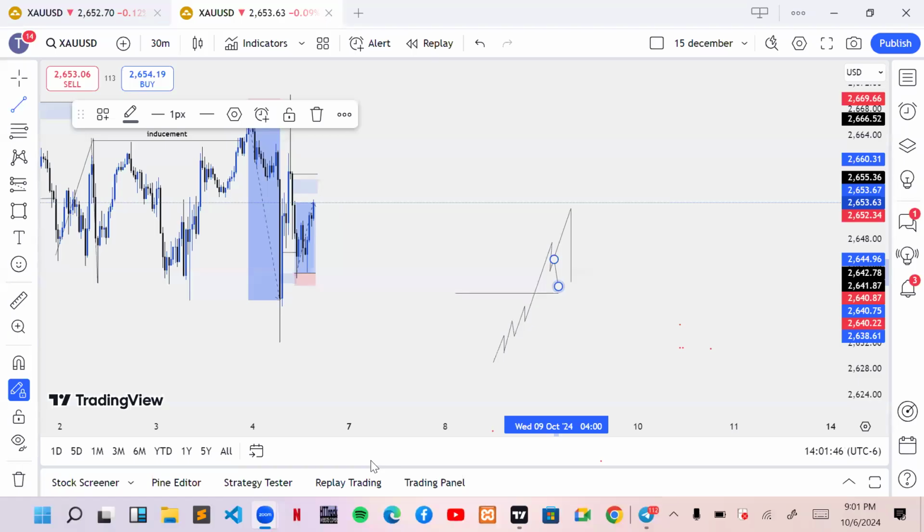Like I said, pullback does not depend on time frames. Your pullback on 5 minutes can be multiple candles. You can just select one candle as long as a move happens. On 1 hour, it can be one candle. On 10 minutes it can be 10 candles. On 5 minutes it can be 20 candles. On 2 hours, it can be one single candle. As long as the pullback happens, just pick a candle.